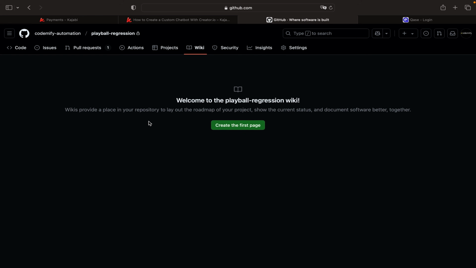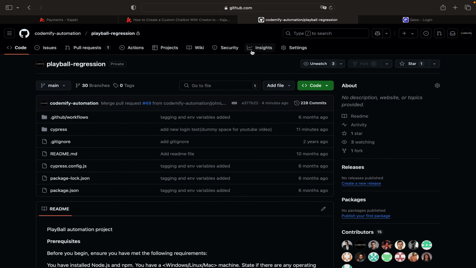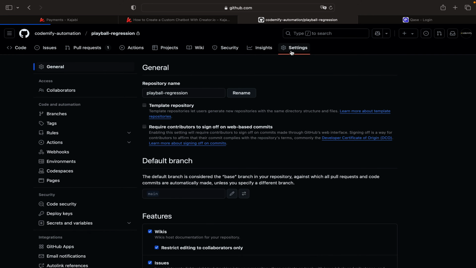That's where you can create more documentation about your code. Generally speaking, explanation on the base level of README file is enough for QA engineers. So these sections will mainly not be used, neither projects, wikis, security, insights, or issues by the QA engineers. But settings will likely be used by your lead, who will be adding you as the collaborator, because I am the owner of this repository. And that's how I can add you to our private repository.